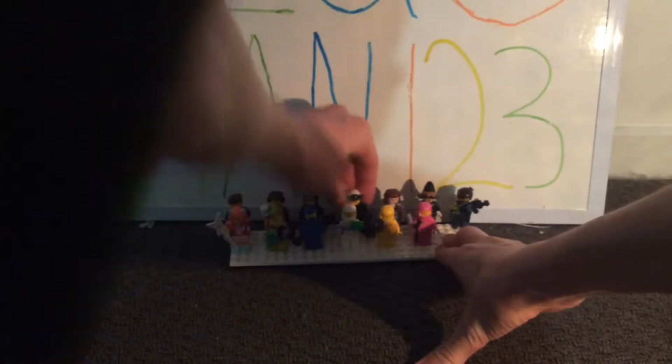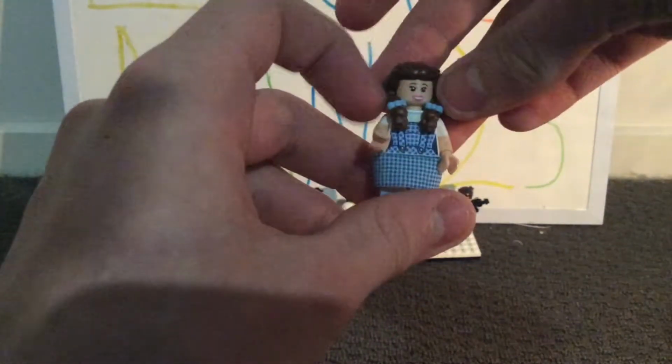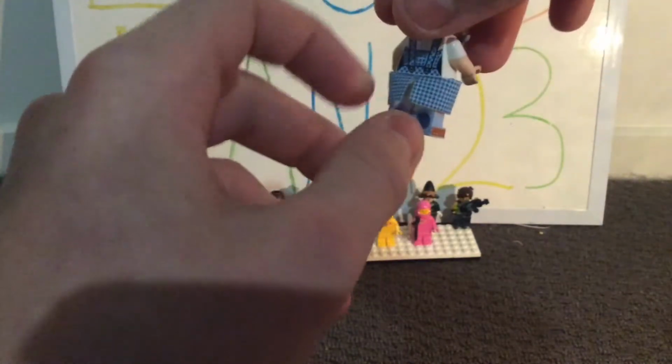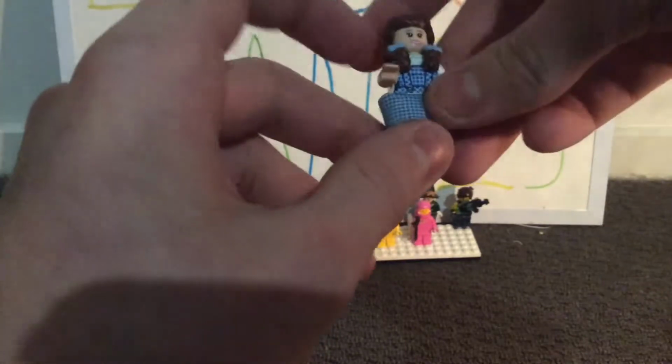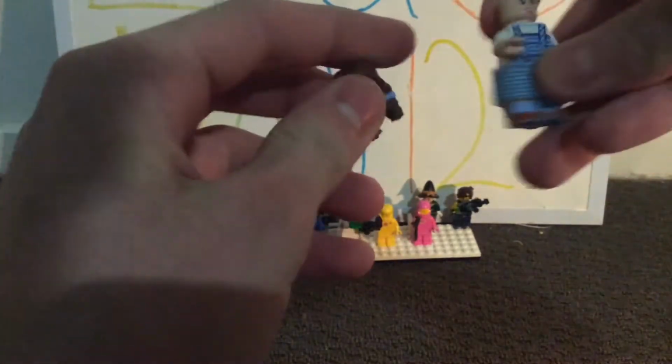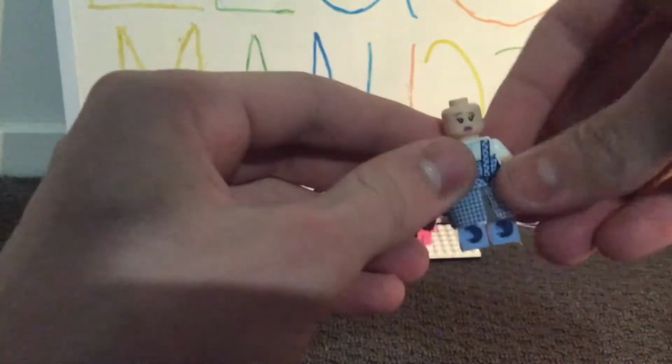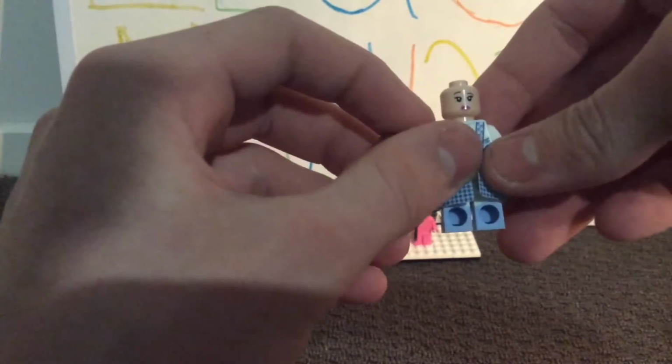because his first one is Bad Cop, and the next one is Good Cop. Next we have Dorothy from The Wizard of Oz from The Lego Movie 2, also from Minifigs Series 2. Now I must say this minifig is pretty nice. I especially like this cool dress piece. I believe we first got introduced to this in the Harry Potter line. I really like her overalls as well, in that cool checkered blue and white, and this cool mold for her hair. I think it suits her very nicely. She does have two facial expressions, I believe. One quite shocked or surprised one, and then a quite happy one.